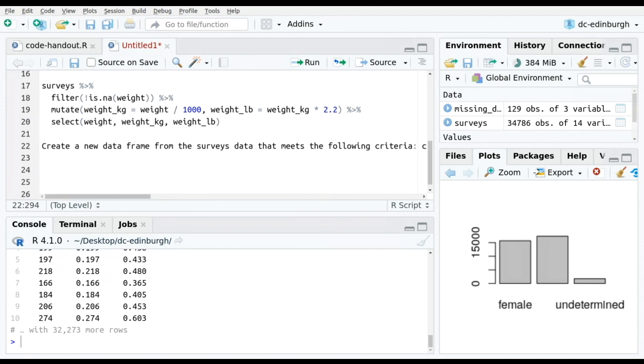Contains only a species ID column and a new column called hindfoot length in centimeters, and that column doesn't have any missing data, and all values should be less than 3. When you are done with the exercise, please let me know.